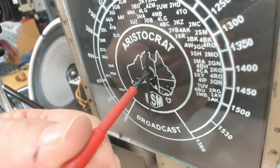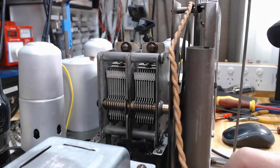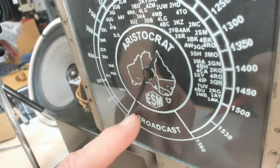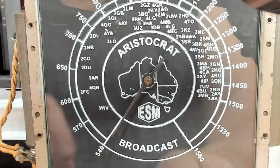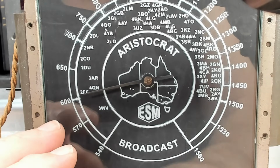Just loosely fit the pointer. I'll wind the capacitor fully home, and that should equal 540 down here. Alright, that's close enough. I'll wind it up to 600 and I can use the generator to put the signals in, and we'll check how accurate the scale is.